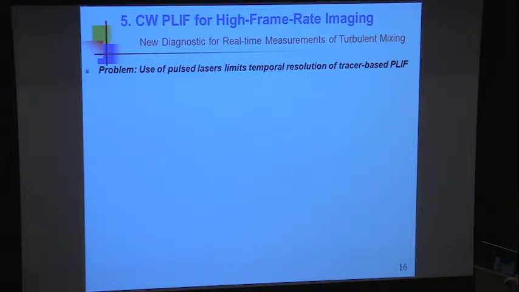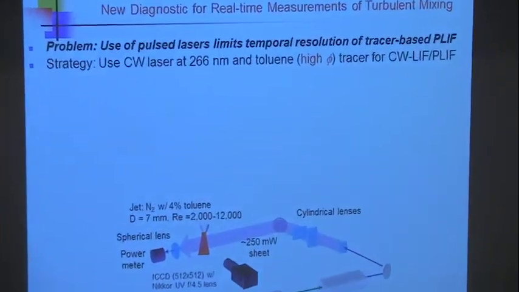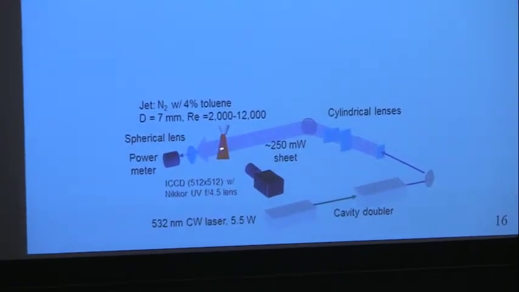I became interested in how could we do, on our poor budget, high-speed imaging? I didn't have a big budget. Well, why not, instead of buying a high burst rate laser that might cost $500,000, take a CW laser, make it as strong as we can, and have a high-speed camera. So we took our simple frequency doubled YAG laser, which had a power of about 5 watts. Frequency doubled it down to 266, put it through some lenses. By the time we got over here, we had about 250 milliwatts.